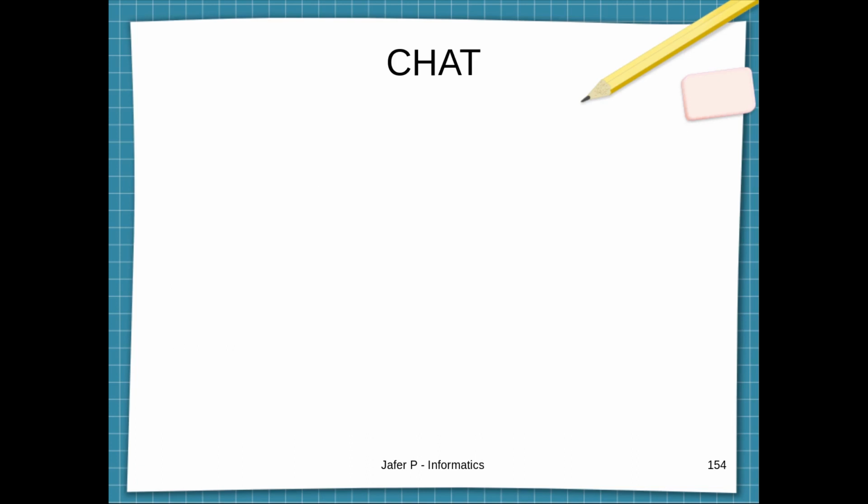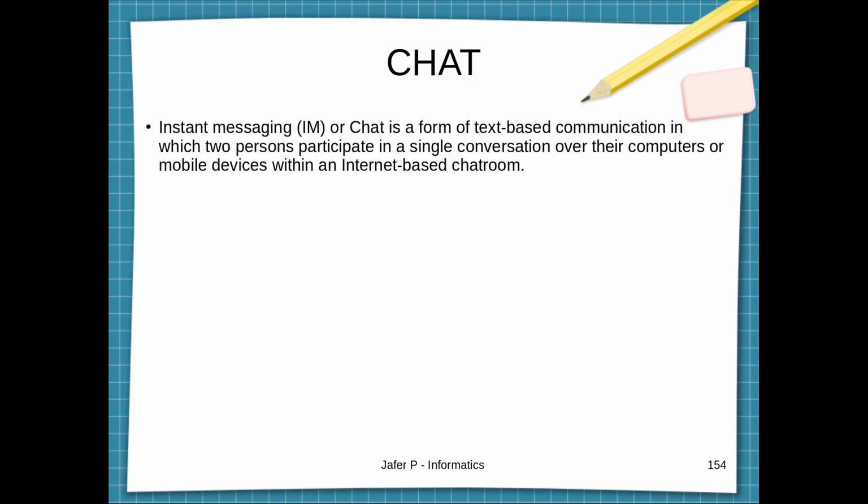Okay, that's about email. And next is chat. What is chat? Everybody knows what chat is, because we always use chat, right? Instant messaging or chat is a form of text-based communication in which two persons participate in a single conversation over their computers or mobile devices within an internet-based chat room, right?